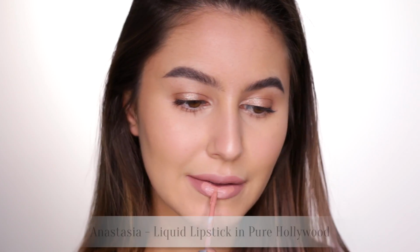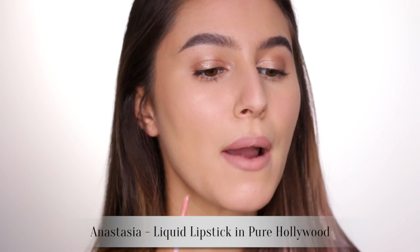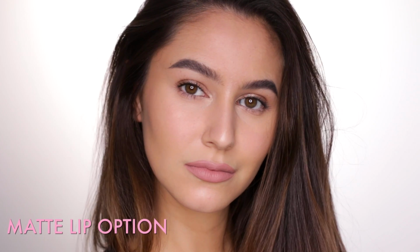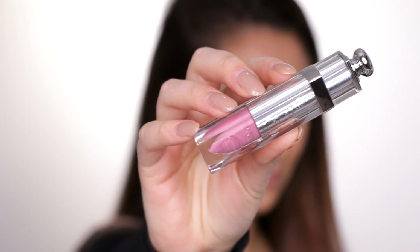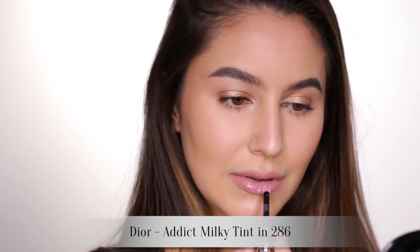For a matte lip option, I opted for Anastasia Pure Hollywood. Gorgeous shade that performs much better over a lip liner. When applied alone, it does that weird thing where it collects into a white line on me. No thank you. Not typically a gloss person, but I was really feeling it for this look. Just a tiny dab in the center of the lip, or I end up eating my hair all day long. And that is the final look.